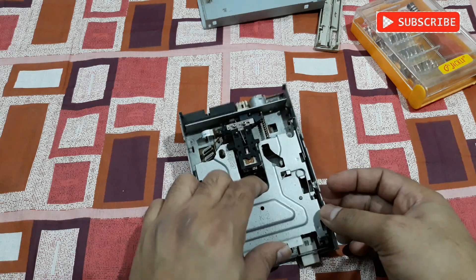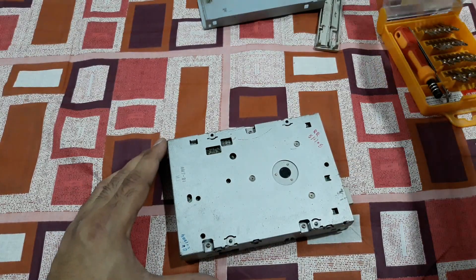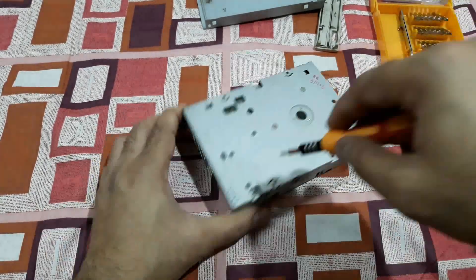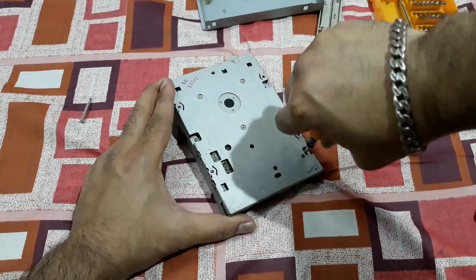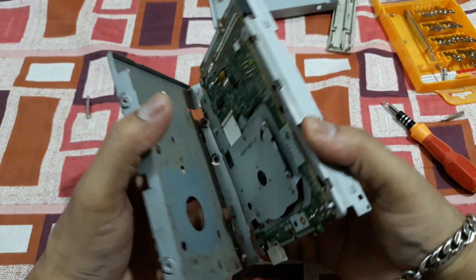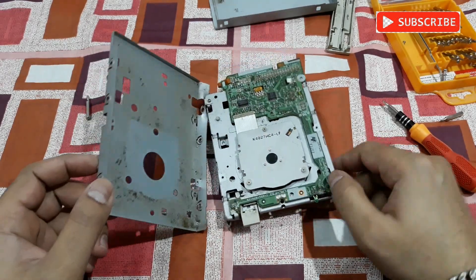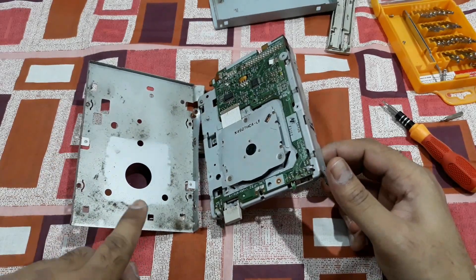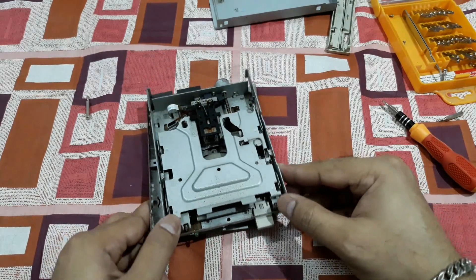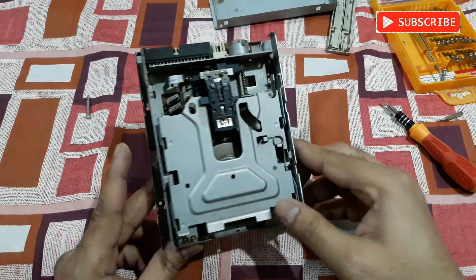Let's open this up further — who is going to use this again? This is history, as I told you. I've removed the back metal plate and I can remove this screw here, so I just bend it. Here also you can see dust. This is the backside, and this is the motor here to rotate the disc of the floppy.